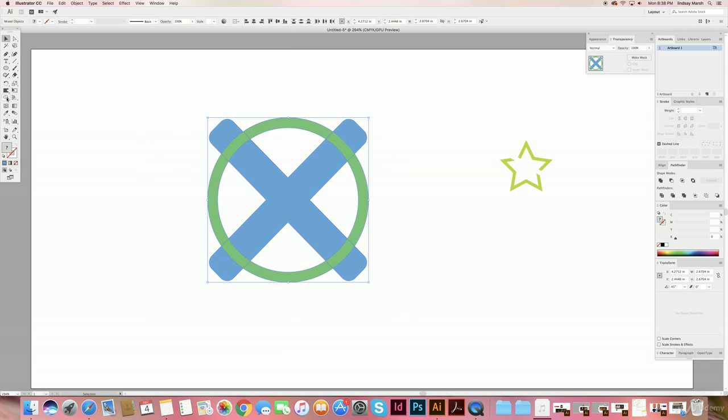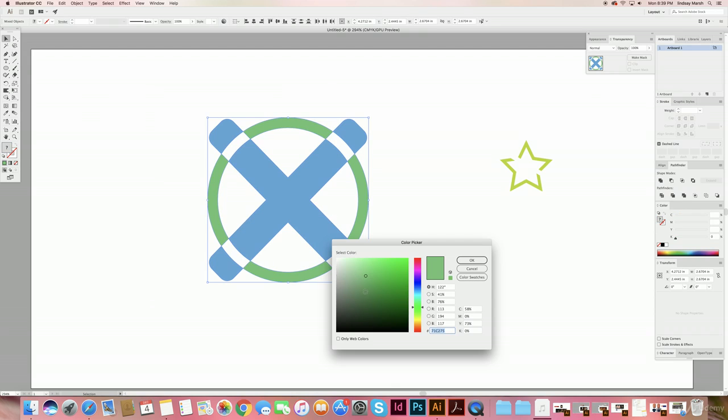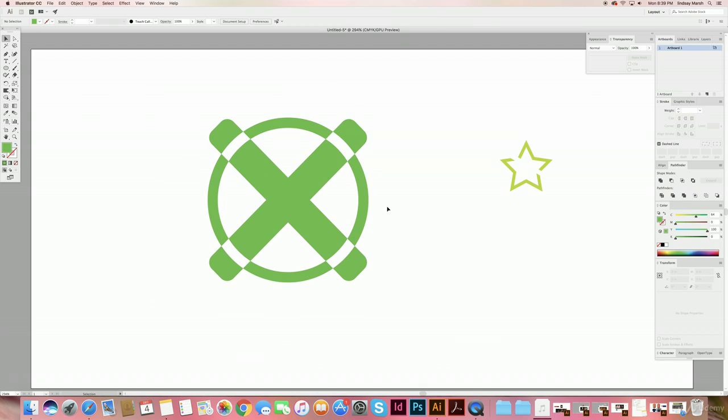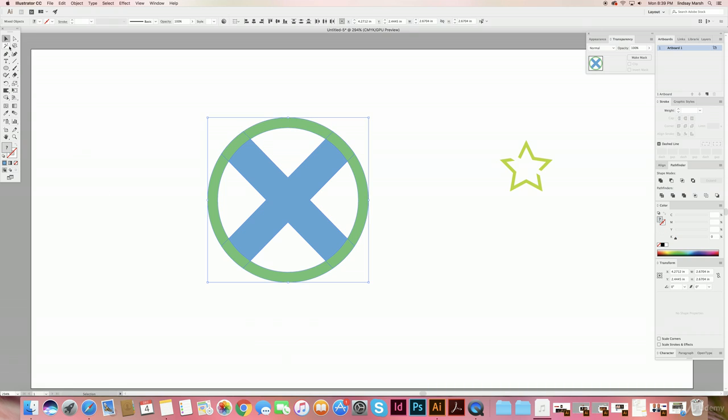Selecting everything, shape builder tool, hold down Option. We could subtract these little elements to make a shape, just like that. And we could make all of that one color if we wanted to, and there's your cool shape. And let's see what else we can do. Hold down Option. We could subtract this as well. Almost like the X-Men. That could be cool. I actually kind of like that. Let's keep rolling with that.